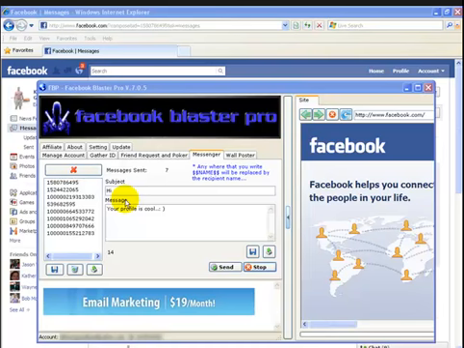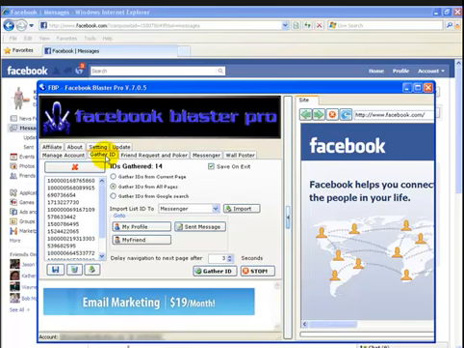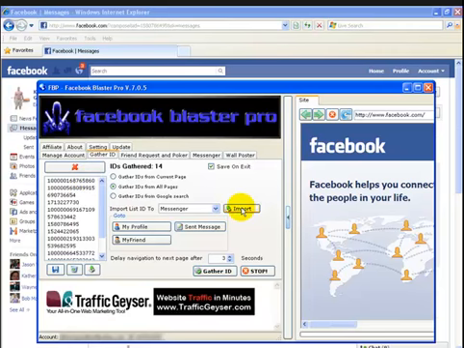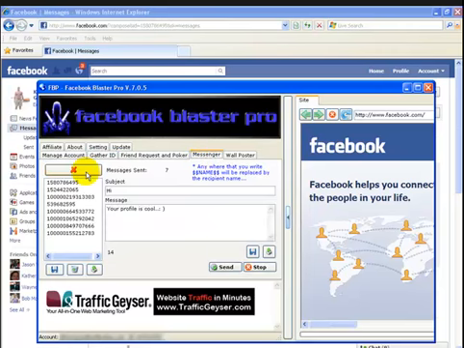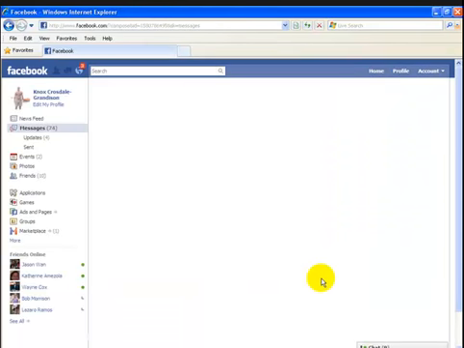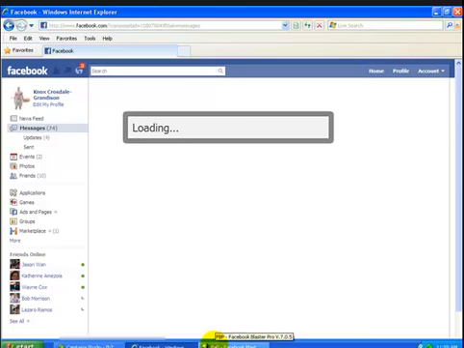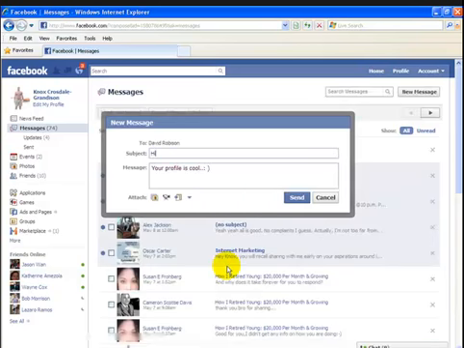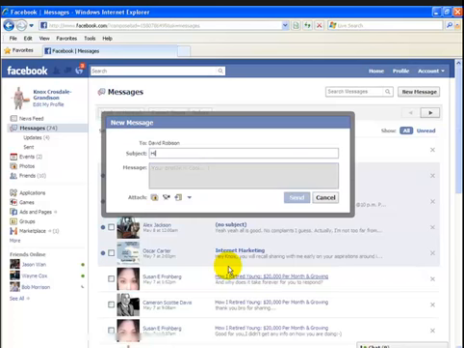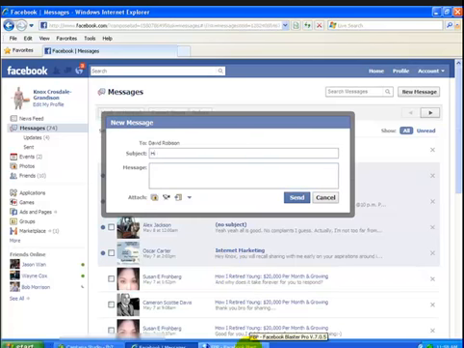So what you want to do is you would, with the gathered IDs, you would import those to the Messenger, and I've already done that. And I put a sample message here, for instance, and then I would just click send to send those IDs messages, and you can see in the background that it's going to go ahead and start to send a message. It's loading the page to send a message, and it's going to send a message to this gentleman here, and it's going to go ahead and do that all on autopilot. Your message has been sent.